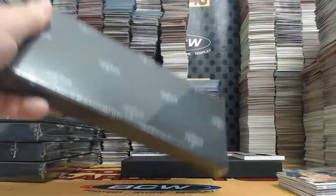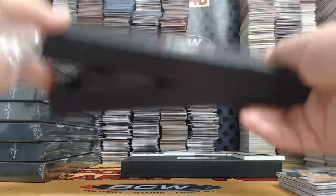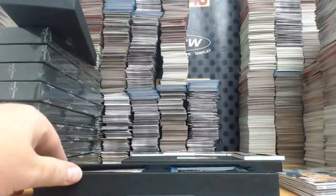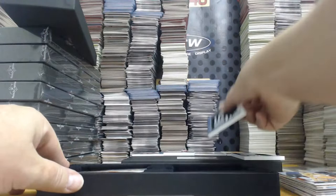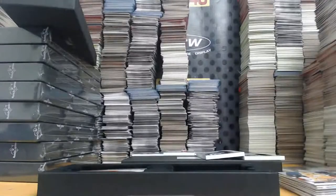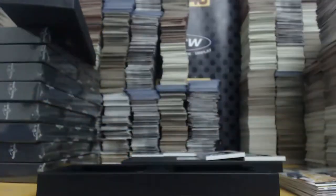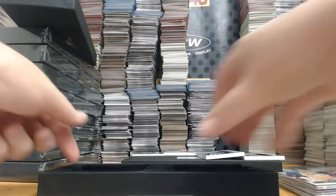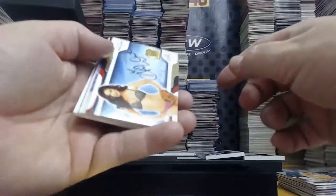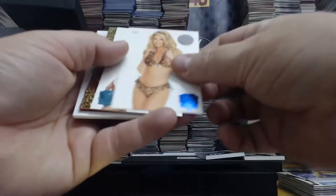Not even halfway yet — we are still getting loose. Odds and Ends, one out of two, Gold — Katie Lohman. Tyler Seuss, five out of five. Orange Foil premium base. One out of five. Three out of 25 — Allison Waite, six out of 25. Stephanie Branton, Boy Beater Autograph. Two out of two — Tammy Sheffield. Ice Blue, one of one — Candice and Allison.